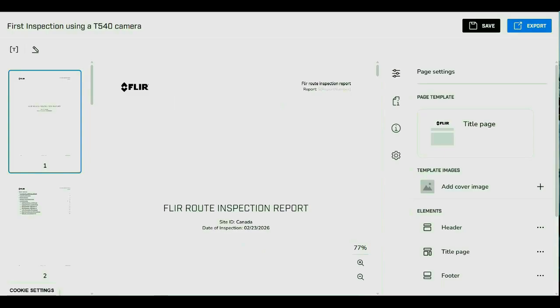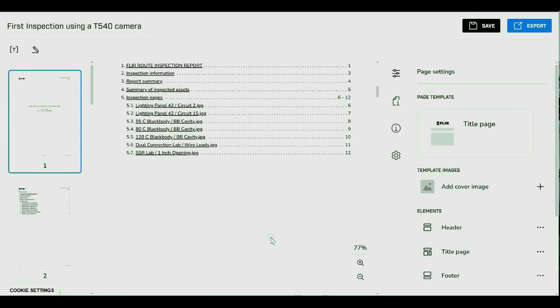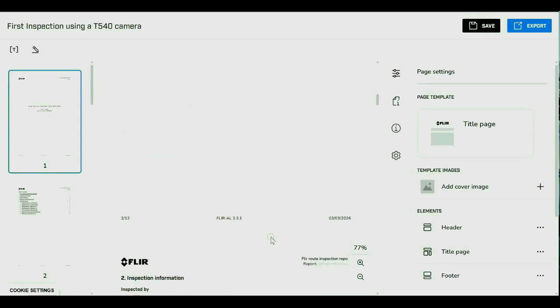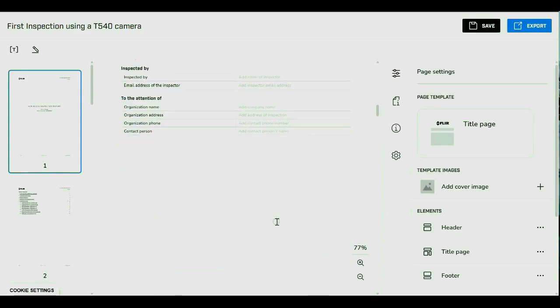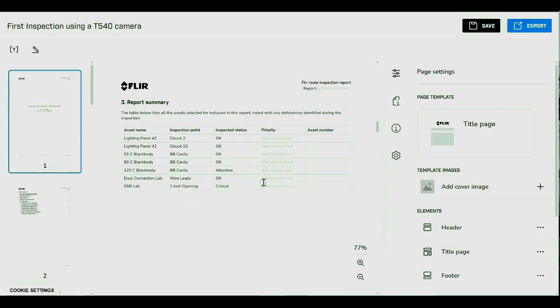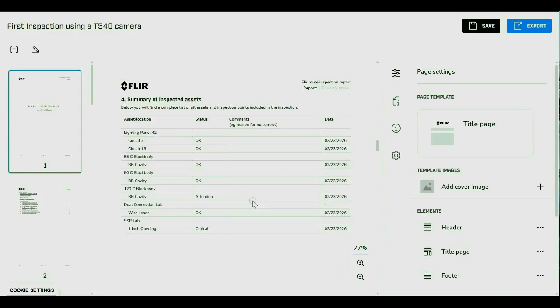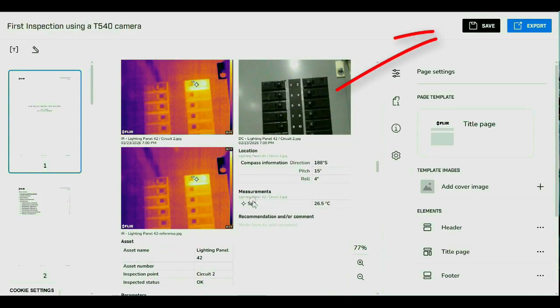The first page of the report includes a cover page that displays the report title, the inspection site, and the date of the inspection. A table of contents and another page that includes details of the inspection are also automatically created. The report will generate a summary of each status type and a table that lists the condition of each inspection point. A page is then generated for each inspection point and includes the infrared and digital photo along with the current infrared reference image. Press Save to download a copy of the report.